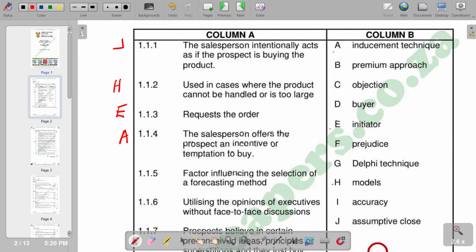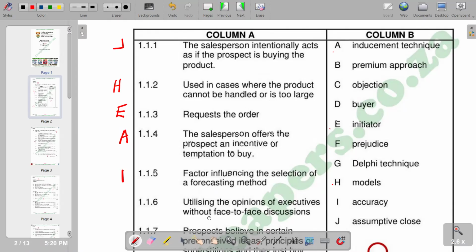We check to see which is the most appropriate, and the appropriate one is accuracy. Accuracy is the most appropriate.